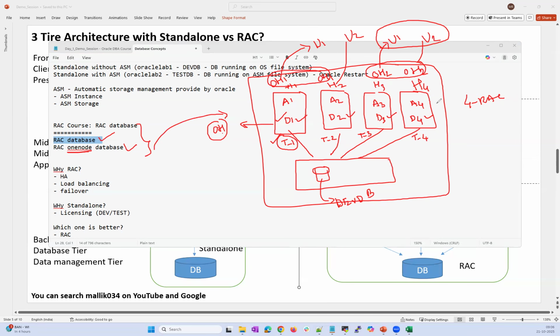It's a 2 node RAC, even though it's a 4 node RAC cluster. That's a different kind of customization. But underlying, your database types in RAC are RAC database versus RAC One Node. This kind of customization you can do however you want. You can install Oracle software on 3 nodes and create your 3 node RAC database. That's also possible.